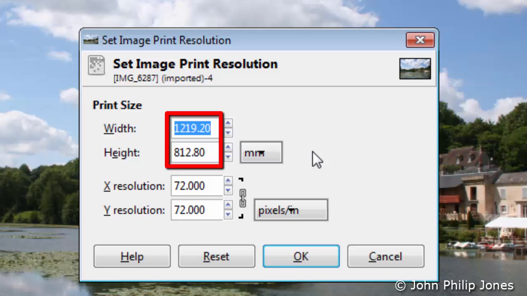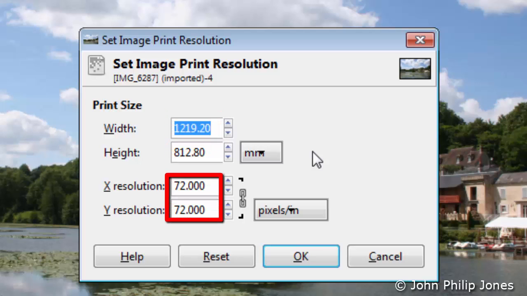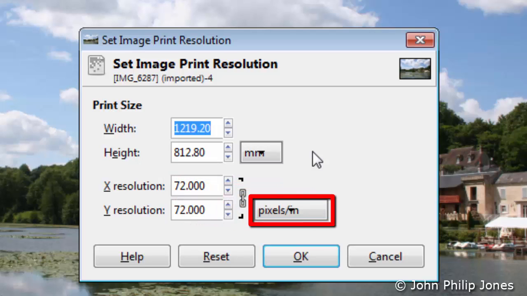However, that's providing we have a printer who can deal with that size of image, which is obviously not in most people's pockets. But the thing is, we can see what the size of the image is here, and this is the key, for this XY resolution here, because here you can see that we've got the number 72, and over here that's saying pixels per inch.